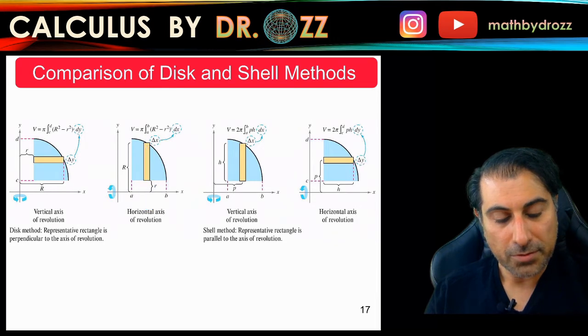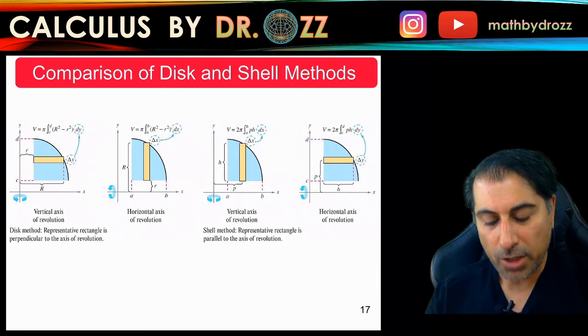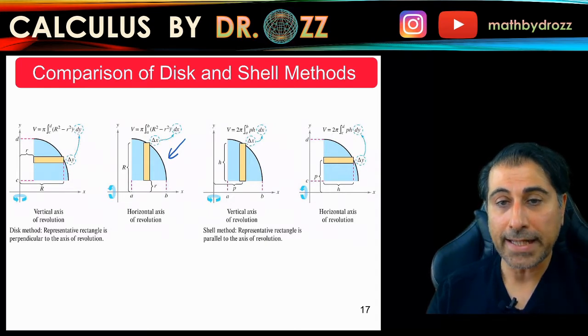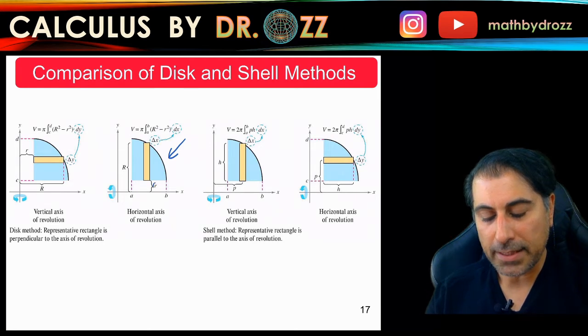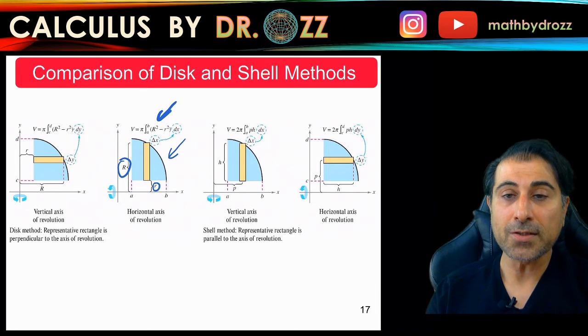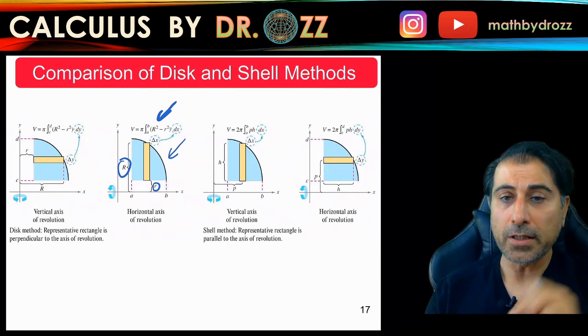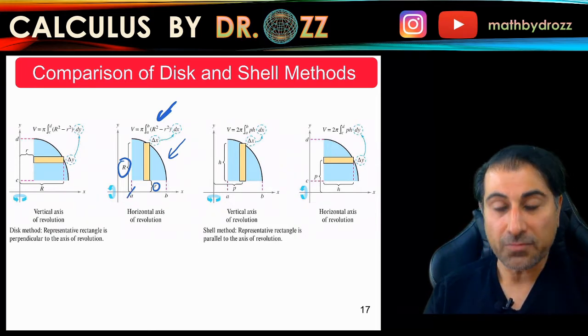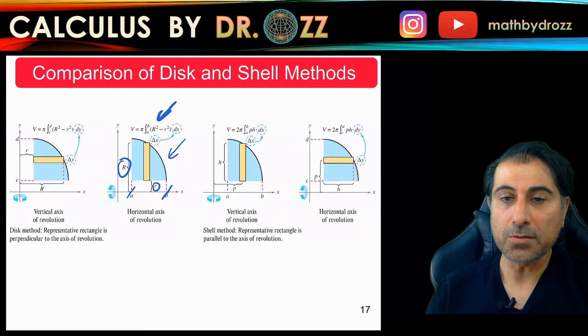Well, the formula that you need here is that you're going to have a washer for this one after you revolve that rectangle about the horizontal axis. So you need little r and capital R. If you just plug them back into the formula, you get this integration. Here capital R and little r must be written in terms of x, and the limits are determined by the x values within the region. So the minimum x is a and the maximum x is b, so the limits would be a and b.